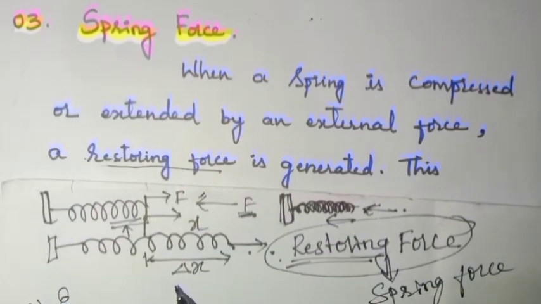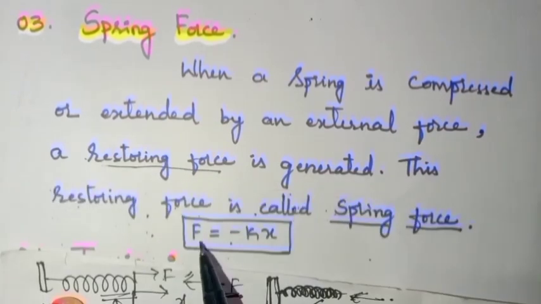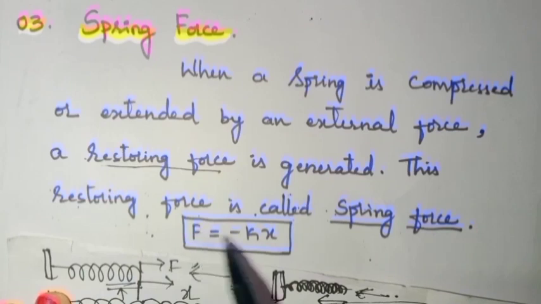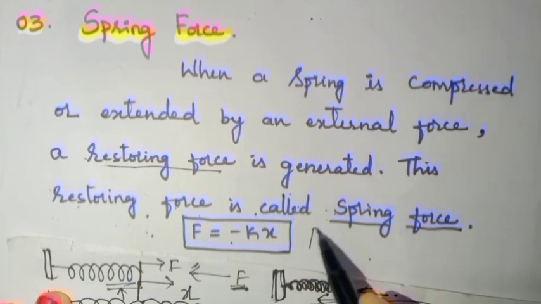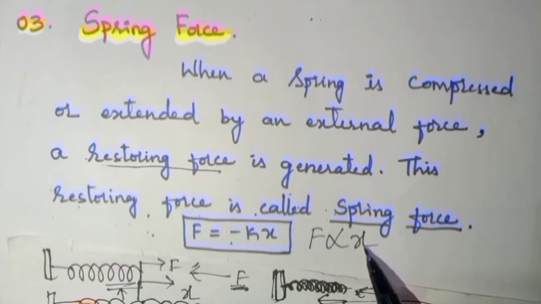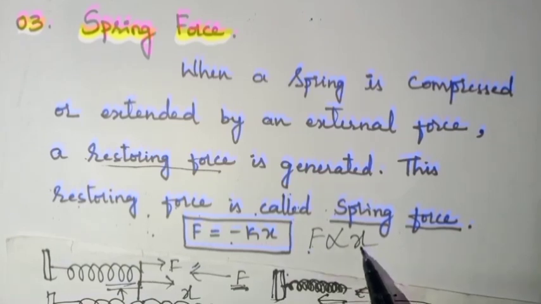Okay, so there is a formula for spring force, that is F is equal to minus kx. Here F is the force which you have applied, and as I told you, x is the displacement. It shows that force is directly proportional to x. Force is directly proportional to displacement. The more you apply the force, the more the spring will extend. The more you apply the force to compress, the more the spring will compress. So more the force, more the displacement. Lesser the force, lesser the displacement. Okay, and in what direction will it be?